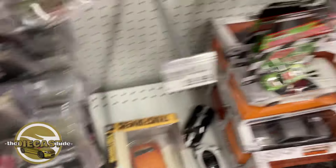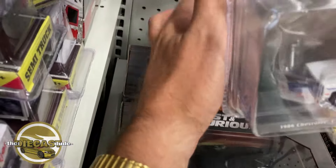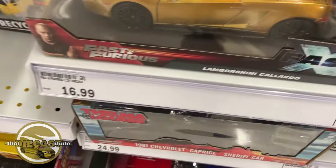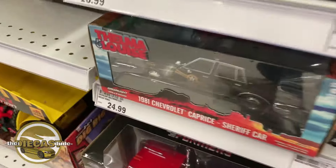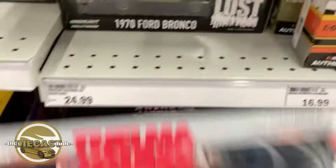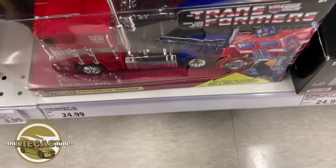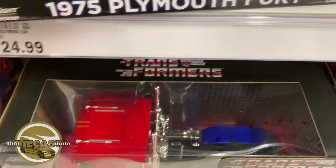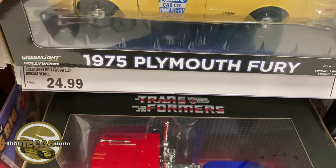Let's see if there's anything else that might be here. Let's check out their Greenlights — the Hitching Toes. I don't know if there's any good ones there. There's a cool Lambo right there, that's pretty nifty. Let's see if they've got any cool Greenlights on their 1/24 scale. Thelma & Louise — these are the Chevy Caprice. Sweet Ford Bronco, there's another Ford Bronco. Here's the Poltergeist 1975 Plymouth Fury. Okay, that's not a chase, but that's pretty cool. $25 for those bad boys — that's pretty wild.